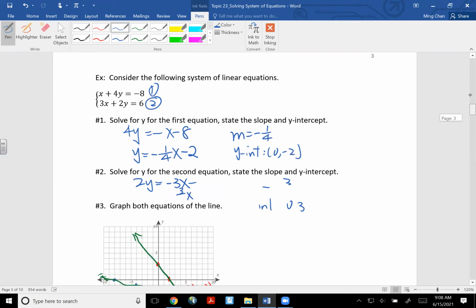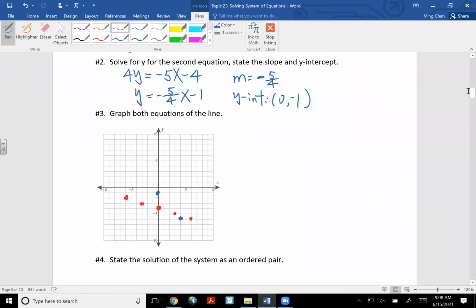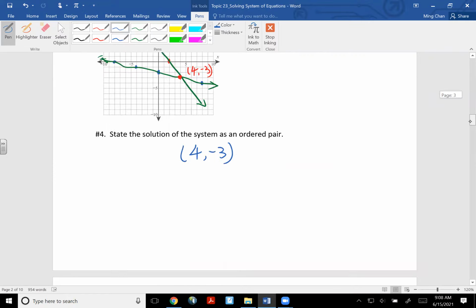So once again, I do apologize right here. It didn't quite work out with my points. But the idea is, once you plot these points, go forward with the slope or backtrack with the slope. Eventually, you're gonna see you can actually follow your slope and see where the two lines are gonna intersect.